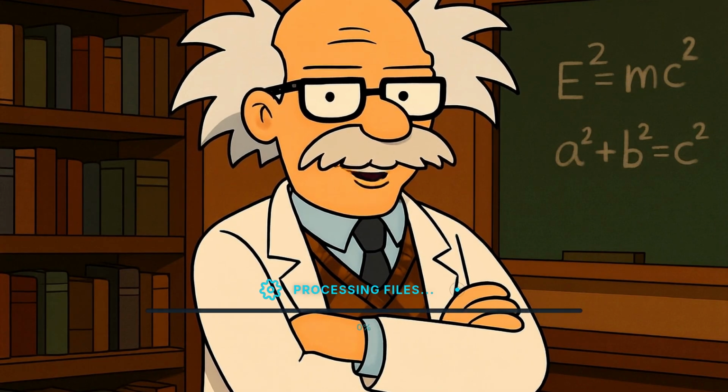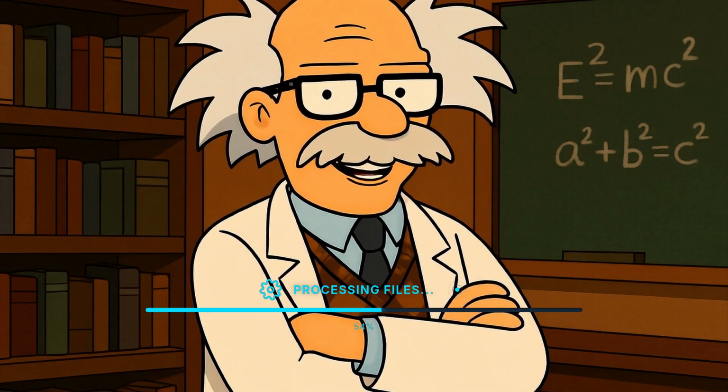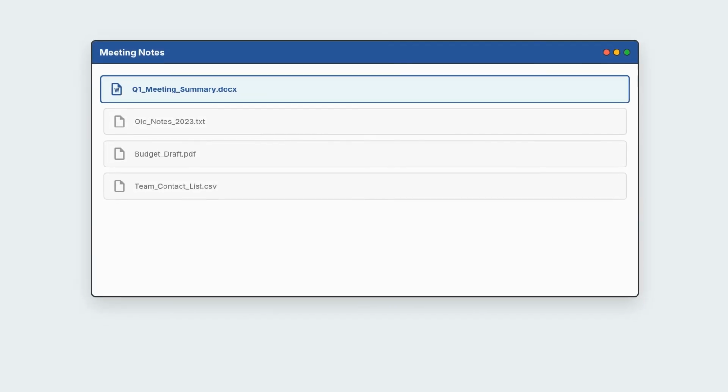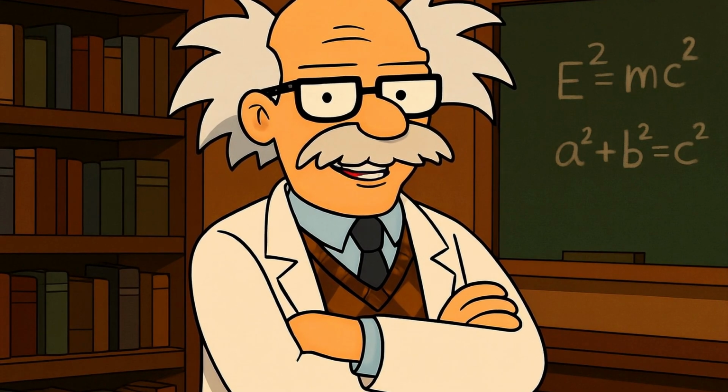And it reads every file, pulls out what matters, and creates an actual Word document, not text sitting in a chat window. A real file in your folder that you can open and send to whoever needs it. And that's really the difference here. Regular AI gives you information. This gives you a finished deliverable.